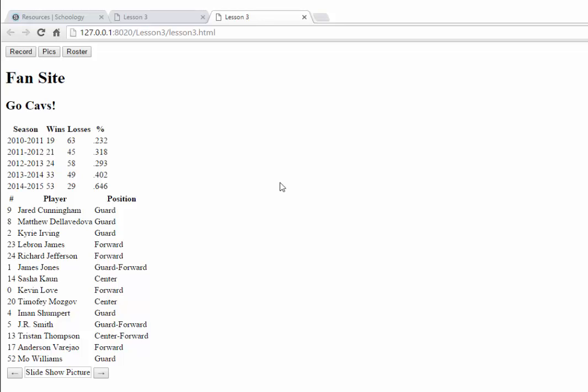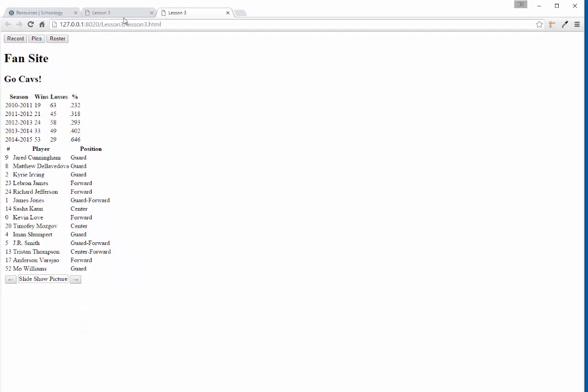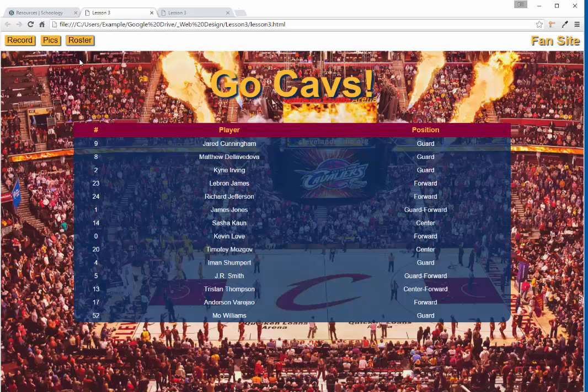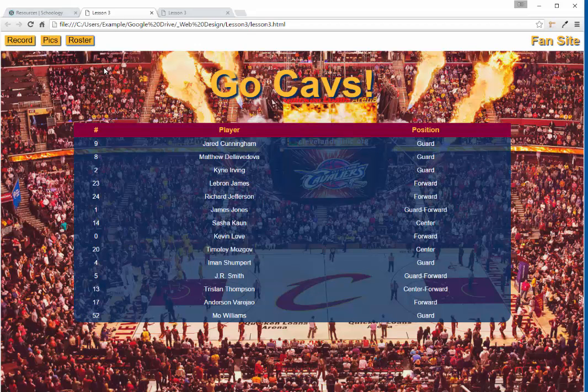There were some buttons at the top, a couple of headings, and a bunch of tables that stacked one on top of the other. But eventually, by the end of the video, we want it to look like this, where we have a menu bar across the top. We've got these buttons that now look a little different, and we are going to put the main heading over here in the top right corner.